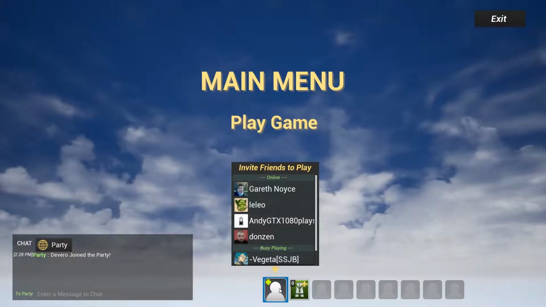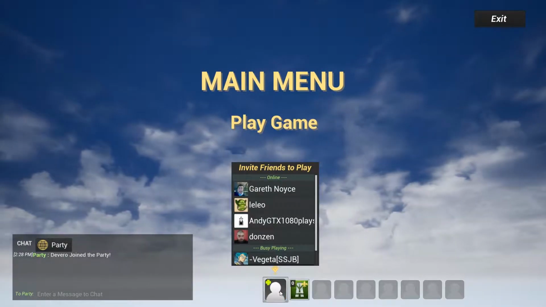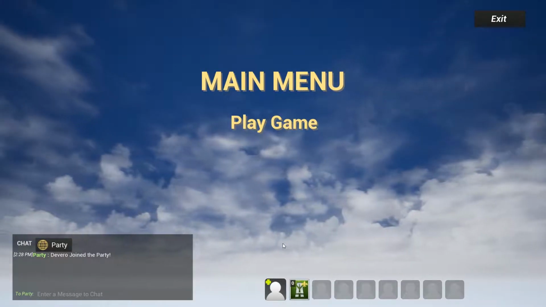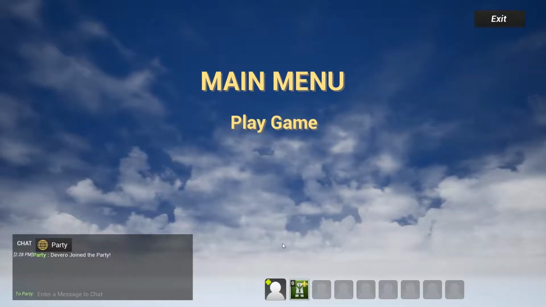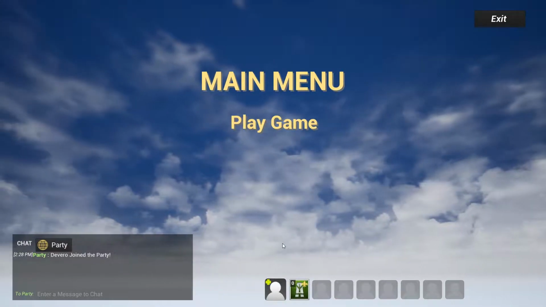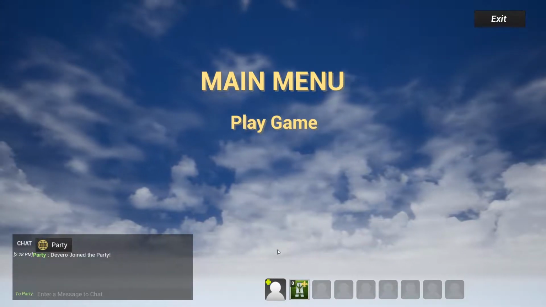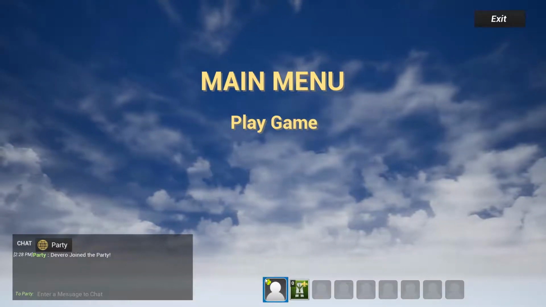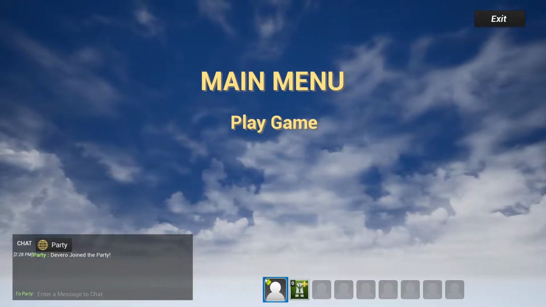Now the next thing to go over is, okay, well, this is great. Now you need to invite people to test with. You would have to cook out the game and send them the version of it. Or if you're just wanting to see how well it works, you can just download the demo too and give it out and they connect up. But you would need to cook it out so that you can distribute to other people to hook with you through Steam.